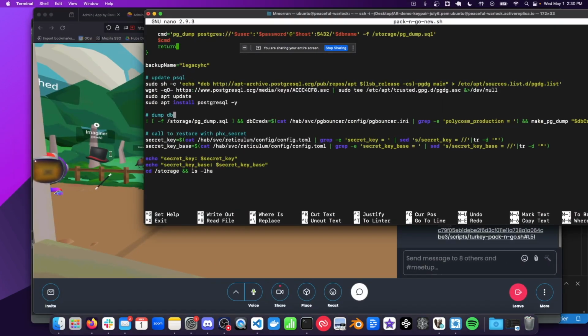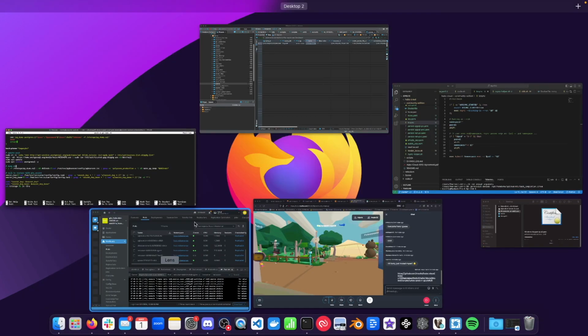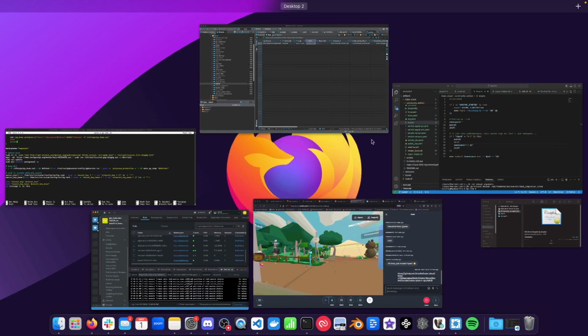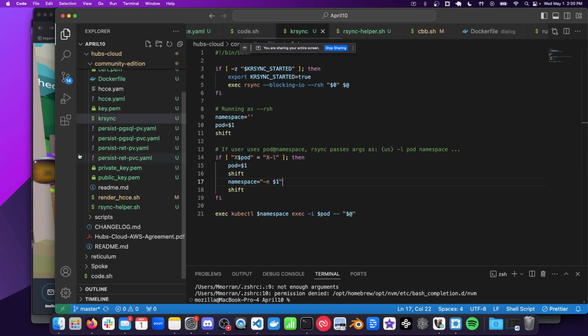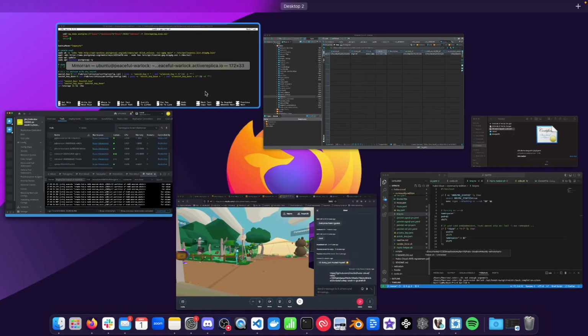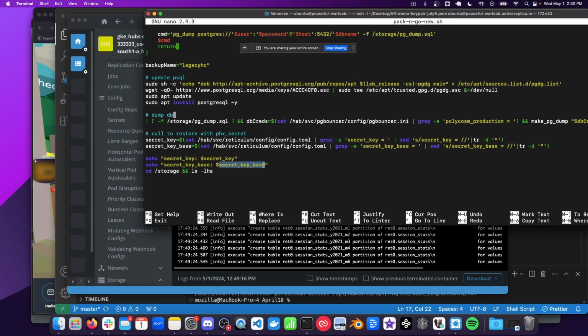This secret key is our guardian key in our secrets. Folks would be familiar with specifying a guardian key in their deployment spec. Secret key base is the PHX, the Phoenix key that we'll be using.